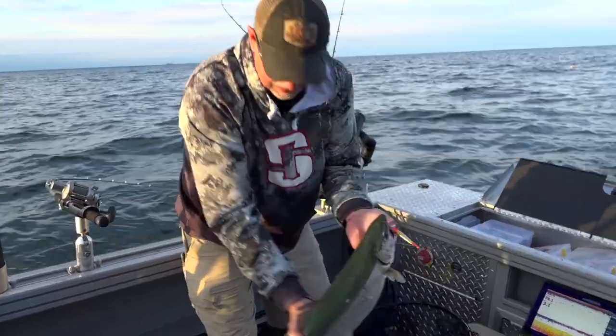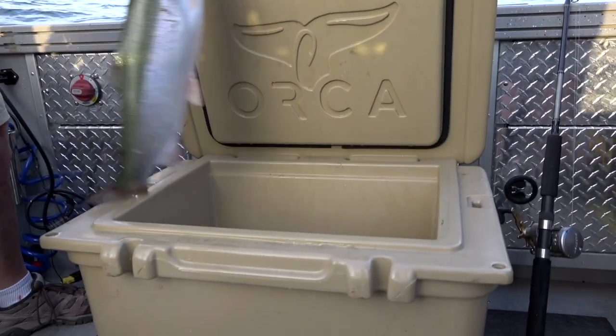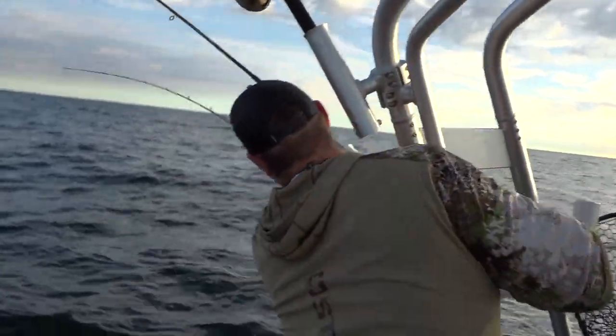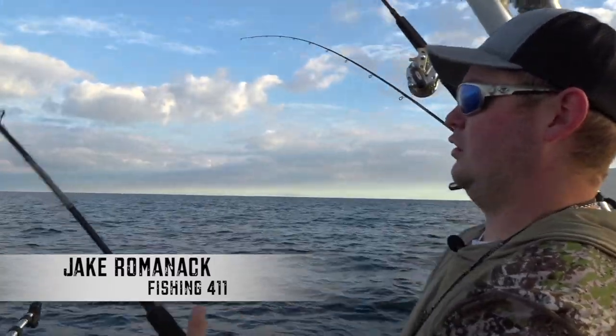Hold on. Got a fish that won't hold still. Lake Erie Chrome. There we go. That is a pretty good start to my morning. Let's get this guy on some ice, keep him nice. Fish on a tin color here, Dad. That's what mine was — just fired here and didn't hook up. Looks like you got a little better luck than me.